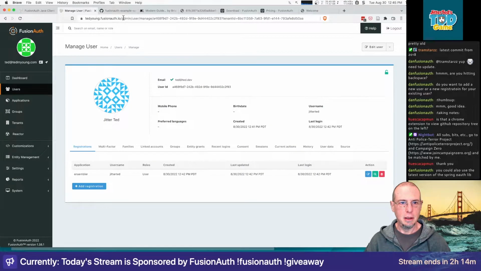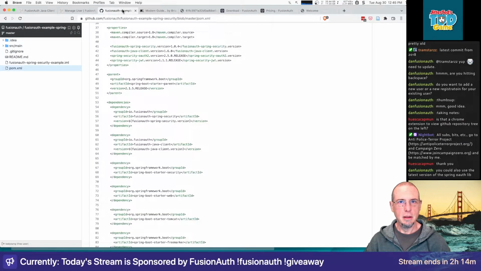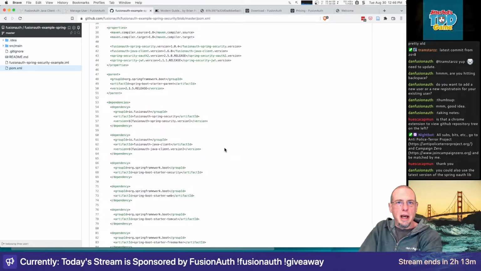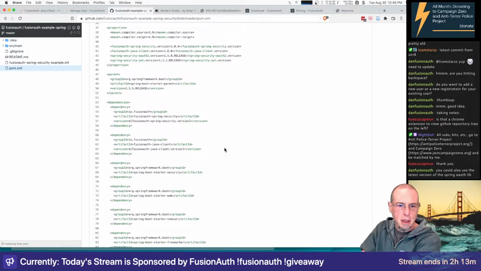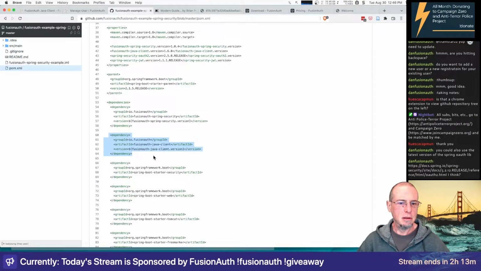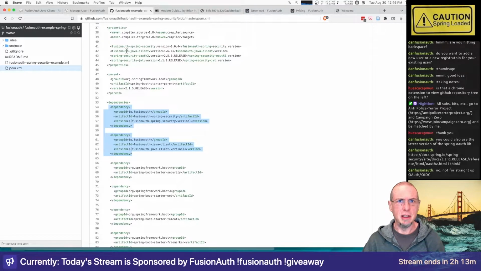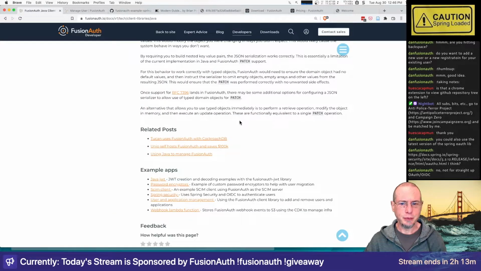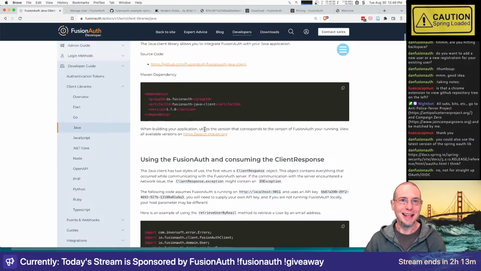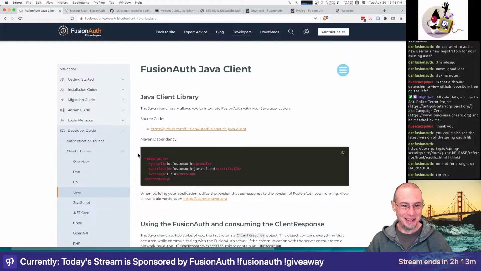We don't need that. I have a recent version of the Spring OAuth. I assume I still need the FusionAuth Java client, or is this completely unnecessary because it's just OAuth, which is what I would expect. So I think I don't even need any of this. Yeah, okay, that example needs to be updated.